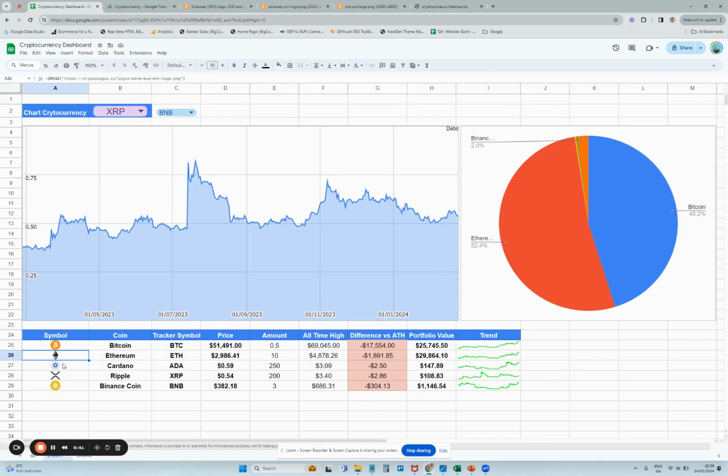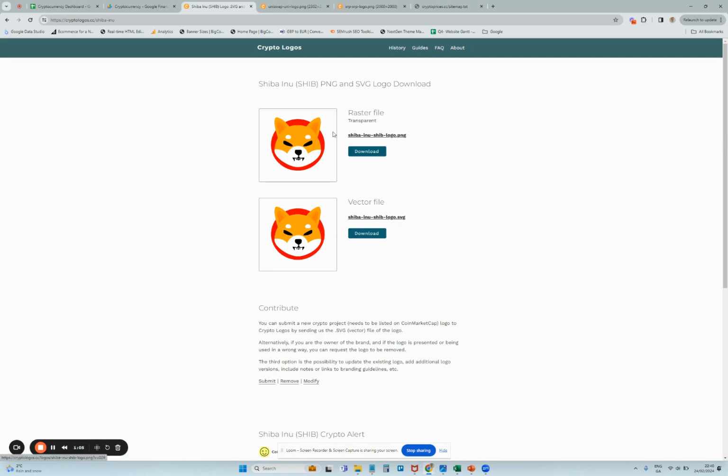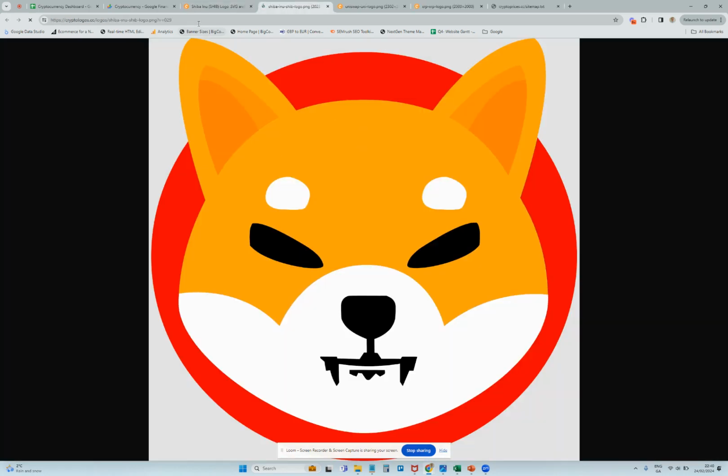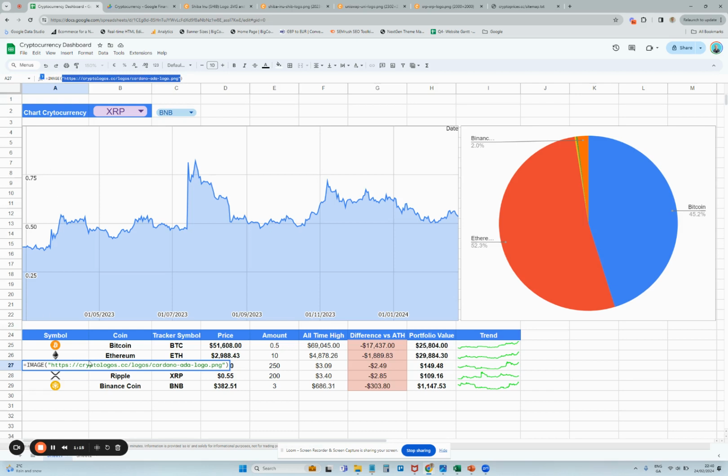So how I inserted images into my Google Sheet is I used the image function. So you can see here equals image. And then what I did was I just used the URL of the PNG for the image. For all these images, I'm using cryptologos.cc. So if you jump over to cryptologos.cc and just look for the cryptocurrency that you're looking for, let's take Shiba Inu in this case, and then you just click on their PNG value. You can just copy the PNG URL, so everything up to .png, and then insert it into Google Sheets, and it'll put the logo in there. So a nice little function.